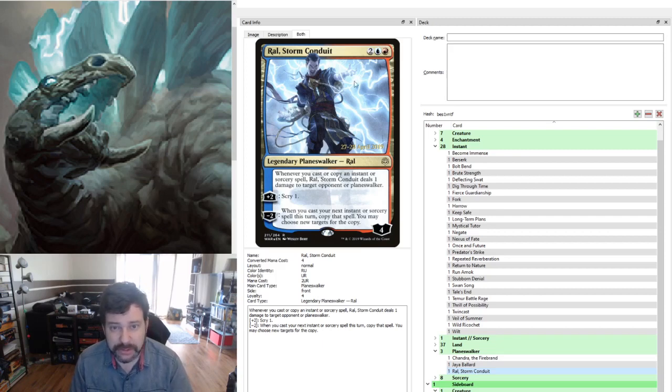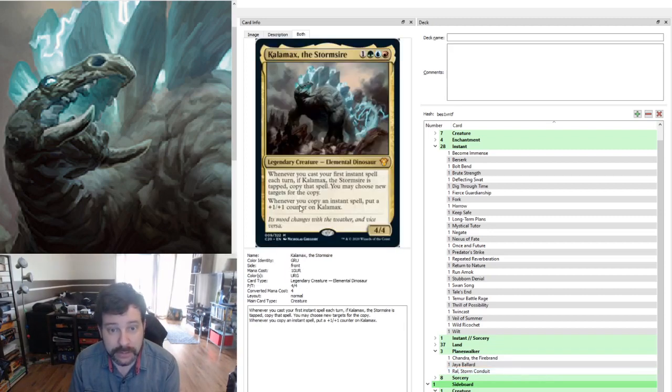Even without Ral on the field, if you're attacking into someone, they don't really have a way of blocking, and they cast an instant targeting Kalamax, say a removal spell, you can actually Twin Cast that, get your copy from Kalamax, and do that same loop. But remember, every time you copy a spell, he gets a +1/+1 counter. So make him as big as he needs to be, and then maybe finish off the loop with a counter spell of some sort.